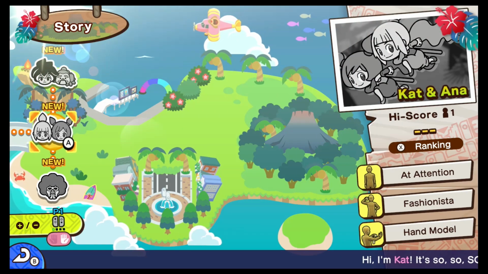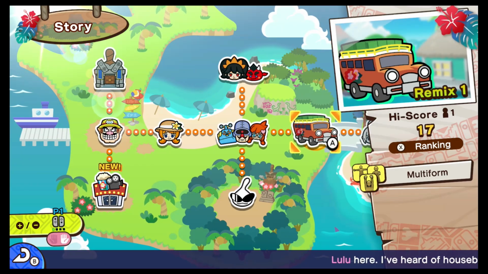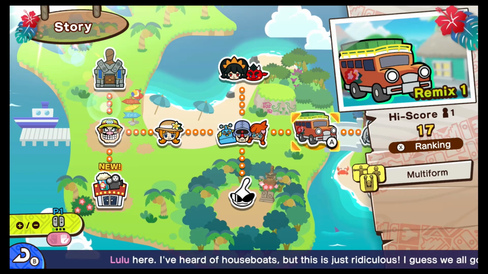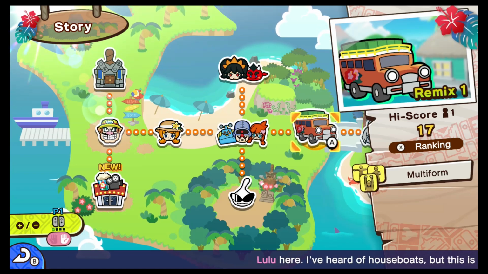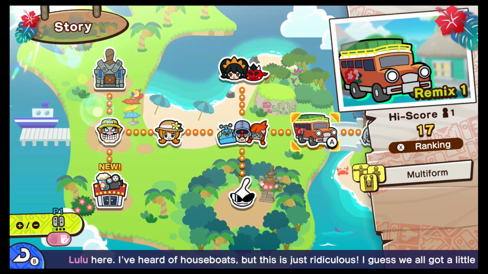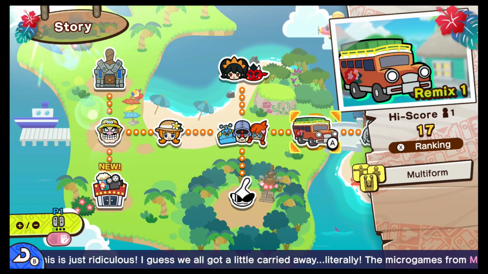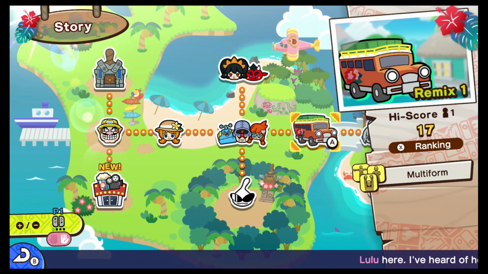Okay, so this is the second part of the island. Okay. Remix one. Yeah, we could probably skip this because, like I said, it's just a confirmation of the other micro games that I already unlocked. So I'll probably do the high score on my own time for that one, for Remix 1. But we can move on to another one then.